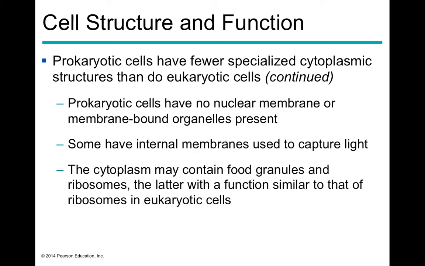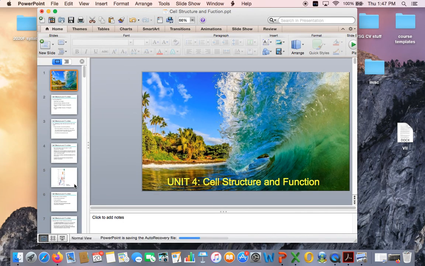But I digress. As I just mentioned, prokaryotic cells have no nuclear membrane, so they have a nucleoid region but no nucleus. And they have no membrane-bound organelles, but some of them do have specialized membranes that are able to capture light and undergo basic photosynthesis. And they're able to do a lot of the same things that eukaryotic cells are able to do, right? They digest food, they have ribosomes, which is a site of protein synthesis, similar to what happens in eukaryotic cells. So there's a lot of similarities between prokaryotes and eukaryotes, but generally the major differences are that the eukaryotic cells are going to be multicellular organisms and have specific organelles within them that have specialized function.